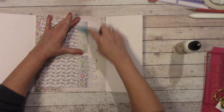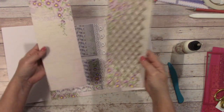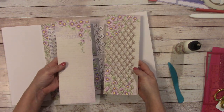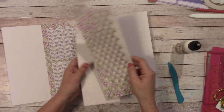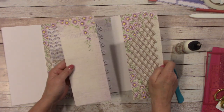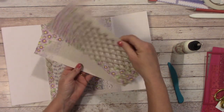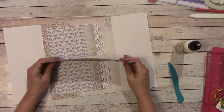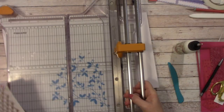Okay, I think that looks pretty good. In your reserves, you will have these two pieces. We have the cuttings from with the lattice, and we have this in there as well. We're gonna double those up. Let me get this back out.